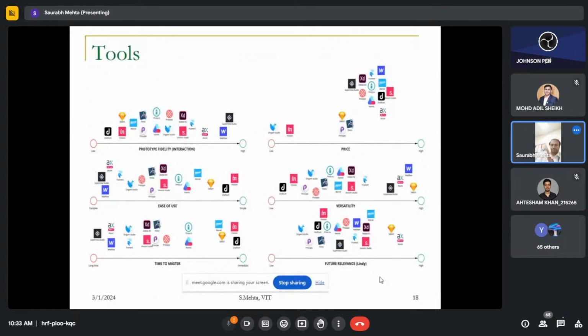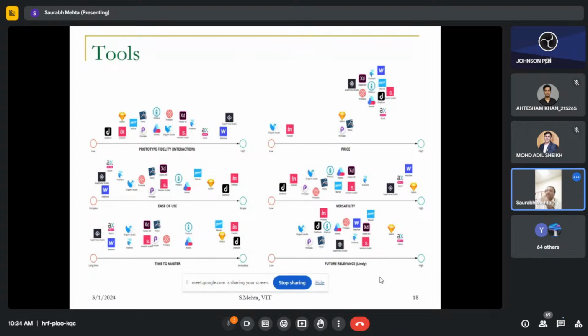Now, similar to that, there are many online tools available. I'm not sure whether you can see that in a large way, but later on I'll send this slide to sir. Maybe all of you can look at it. So there are different kinds of tools available. Let's say if you wanted to develop some kind of website. So maybe you can go for a wireframe, or maybe you can simply go to WordPress, where you can check different templates and see how it looks like. You need not do any customization into that, right?